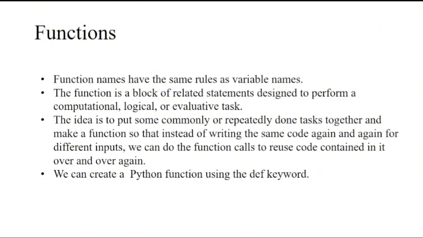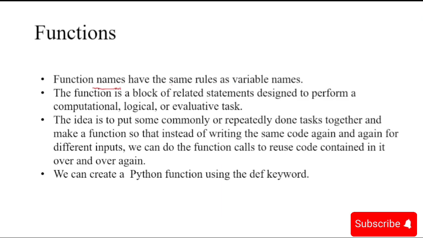We also said when we start a variable with an underscore, that variable will be a private variable. We also said we cannot create a variable starting with a digit. So those are some of the rules that we discussed in variables, and those rules also apply in function names. We'll be able to see the structure of creating a function.